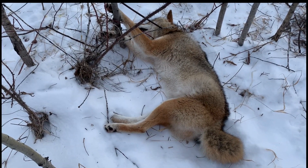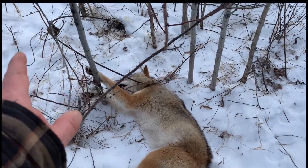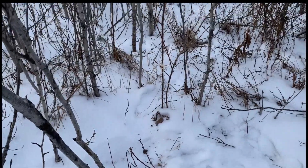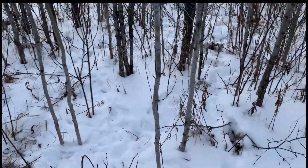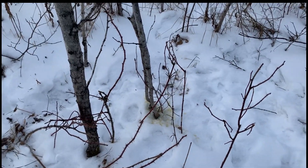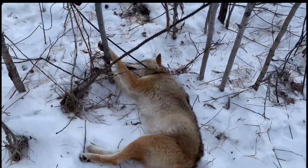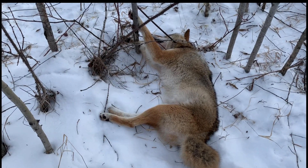Something interesting here — where this coyote got caught, something must have peed there, but there's no way it could reach over here. Probably another coyote traveling with it, another juvenile, came by and checked things out. I think it came from back here and took a tinkle and left. So might have another one, or this other one that I caught just a little while ago was with that one. We'll see what else we got.